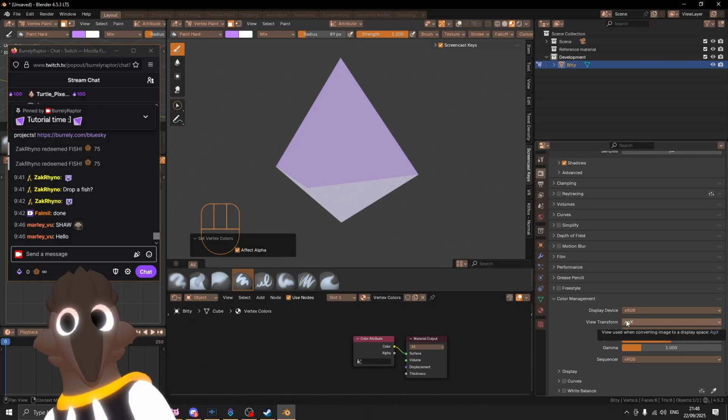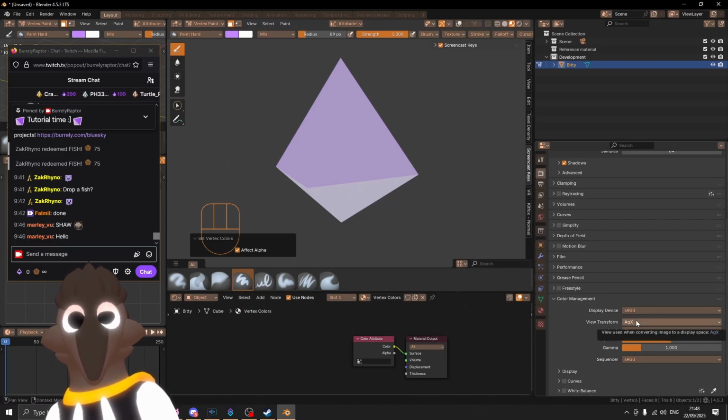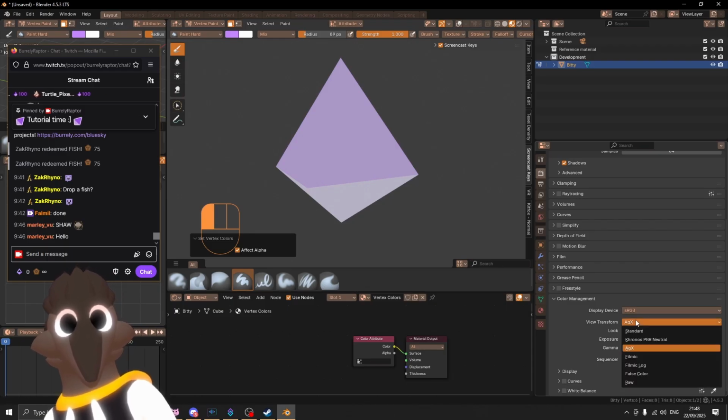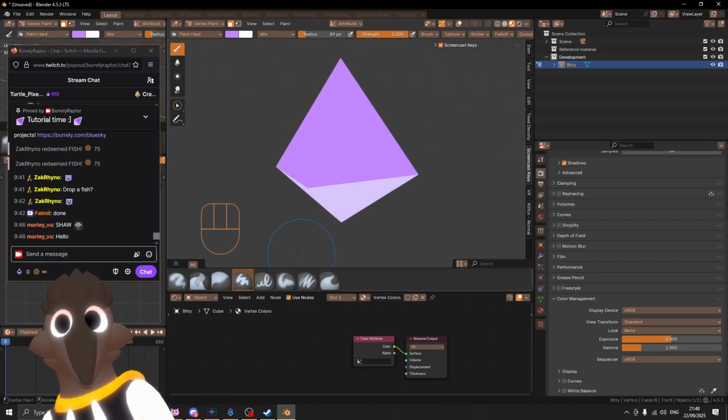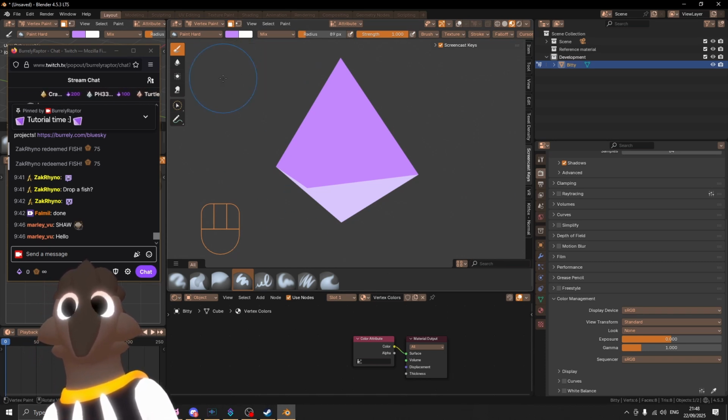Basically, it's like a color range that it works with to show you something, right? But AGX is not actually what we would see on a computer, right? This is not something we see on our display, which is why it's kind of weird that it's the default. Just set this to standard. Do yourself a favor. See, the colors actually reflect what we have up here now. Right? This makes more sense.